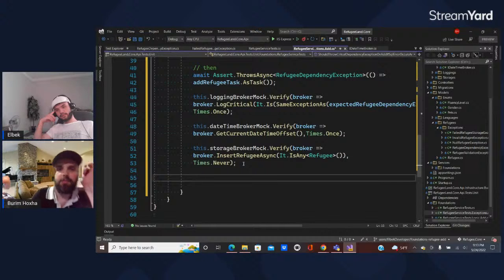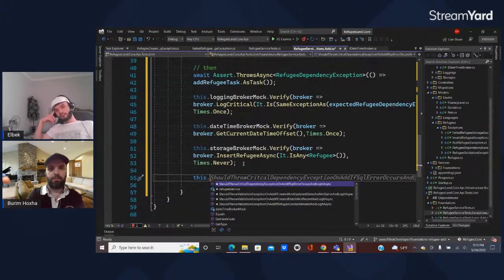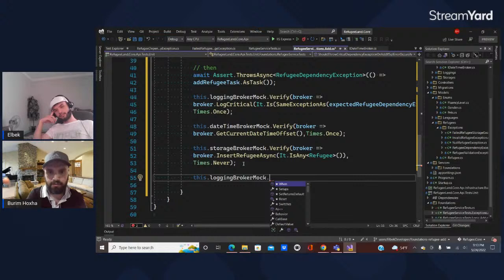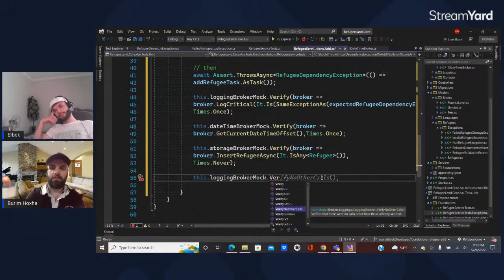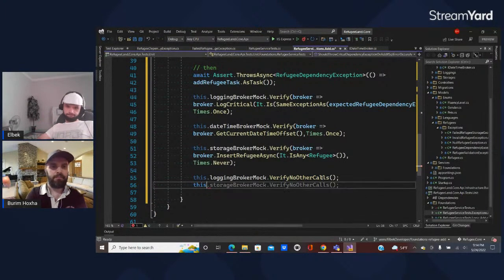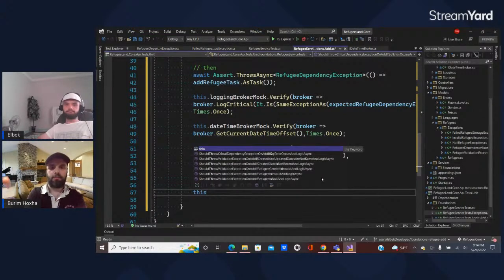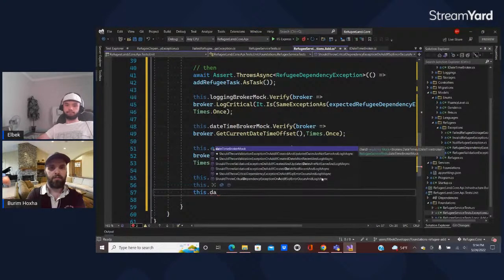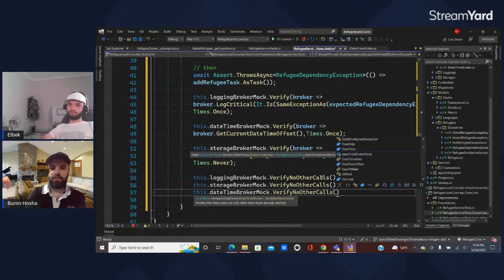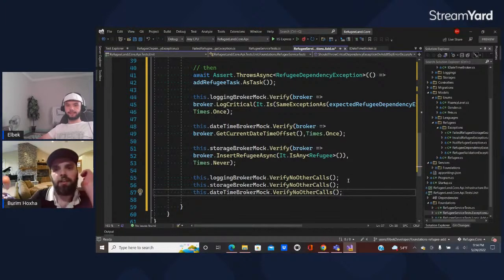So we're doing this dot logging broker, and then this dot storage broker, and this datetime broker, dot verify. There we go. And I gotta save it.